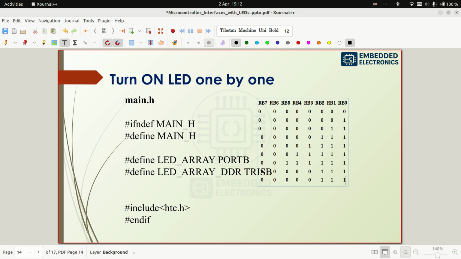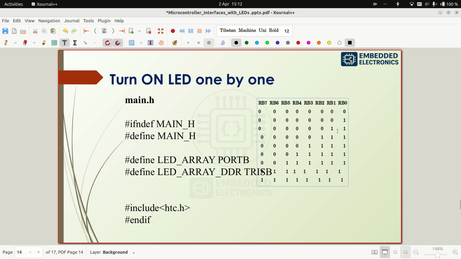Similarly we need to consider RB6, RB4, then RB3 also 1. In the last we consider all LEDs turned on. So like this we need to turn on the LEDs one by one.